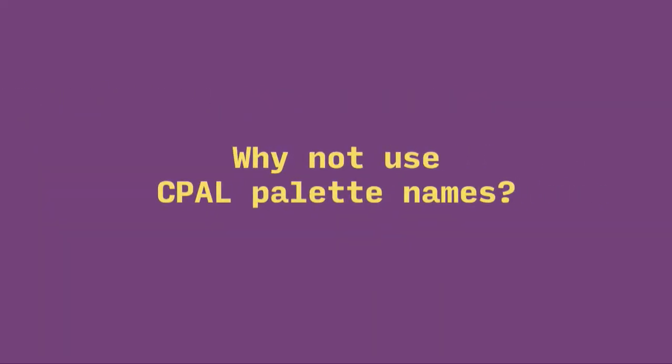So I told you the CPAL table can also contain human-readable names for those palettes, so why not use those? Well, the problem is you can localize these. So that means that in America, your font can have a palette called toxic green, and if you would create a website based on that, and you say, give me the toxic green palette. If you go to Germany, that would be called giftig grün, maybe. And then it would stop working, because it's asked to give the toxic green palette. There is none.